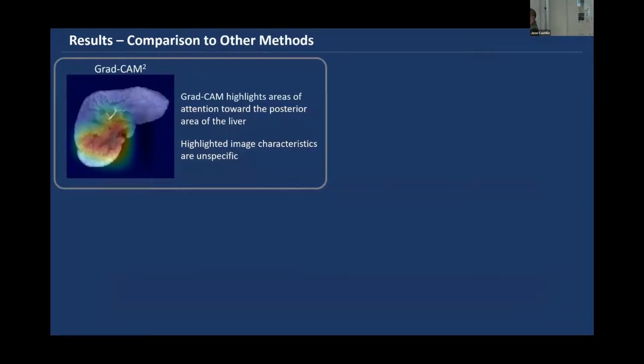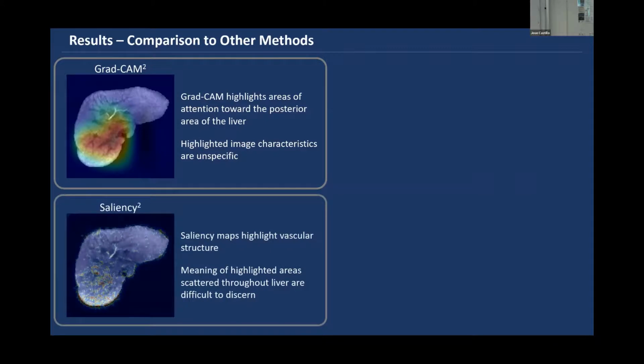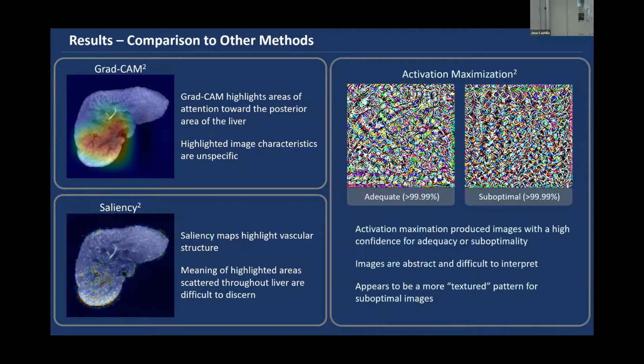All right, finally, comparison to other methods. So I showed you GradCam. It's a very large region. It's difficult to discern the specifics within that liver, like the texture. Saliency maps, we're not really seeing the meaning of the standard activation. Now, but brace yourself. This is activation maximization. So I actually ran it, and these are the two images that came up, right? Nothing like those surreal, deep dream Google images.